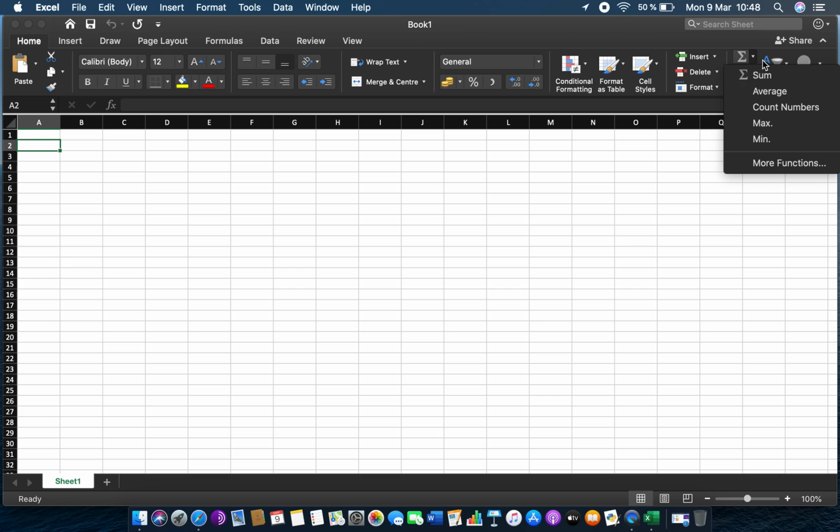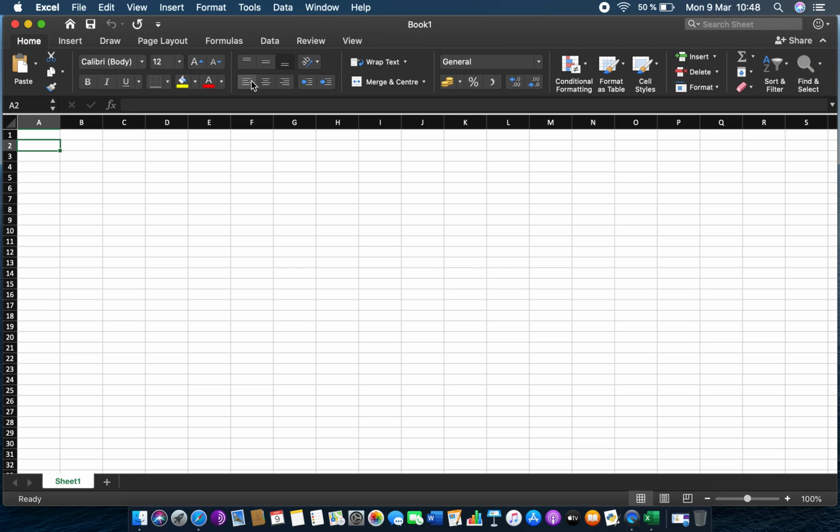These are all our functions, and we can look up more functions here. This other one is sort, so you can sort things into ascending order, and you can set up filters, which are really useful when you've got lots of data. So label all of that up on the home layout here.